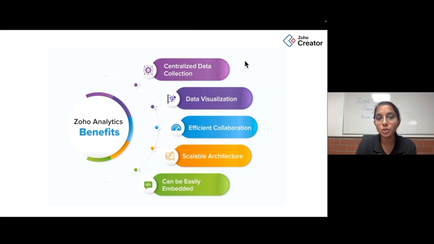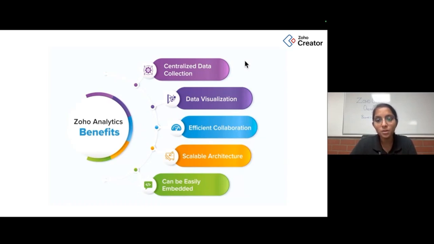And efficient collaboration. So once you build a dashboard or a page, you will be able to add users who will be responsible, or someone who needs to have access to the report components or any other feature that you have created using the analytics. And then the scalable architecture.